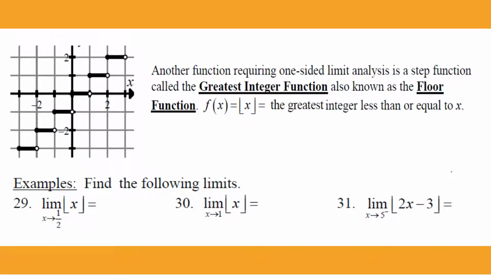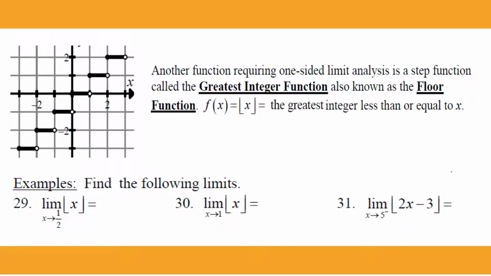Moving on here, I'm not going to make a big deal out of this one. It's just a rarer function I wanted to make sure we've all seen. They're called greatest integer or ceiling and floor functions. This one's called a floor function because it's got these little nubs that look like a floor. If we had them up on top, it would be called a ceiling function. The way these work, it's just a different way to round. Generally the way we round is we use midpoint rounding, which means if you're at 3.5, we round it to 4. But if I was at 3.49, I'd round it down to 3. That's called midpoint rounding. We do it all the time. This is just a different type of rounding.